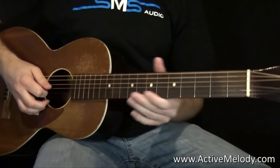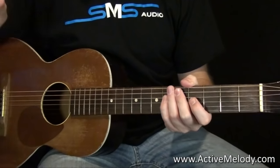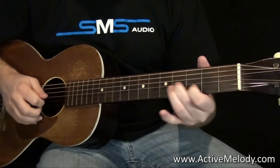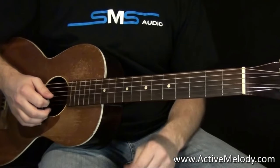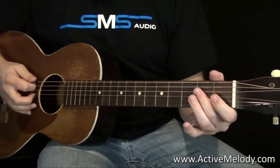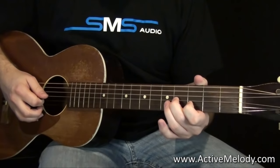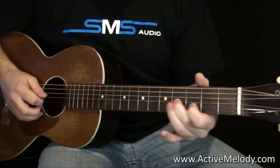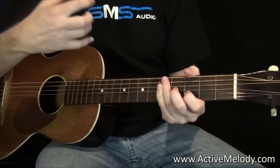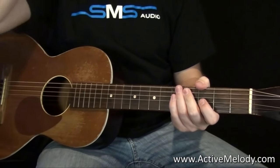What I do is keep tapping my foot — a constant one, two, three, four — that's going to help you. When you're learning this, set a metronome, or if you've got a good sense of rhythm, tap your foot. Because the next thing that happens is this little thing, and when you're hearing it in real time you're doing that in a kind of weird time signature. It's counterintuitive to what the actual rhythm is — it may take a little bit of practice, but it's kind of a triplet-type feel.